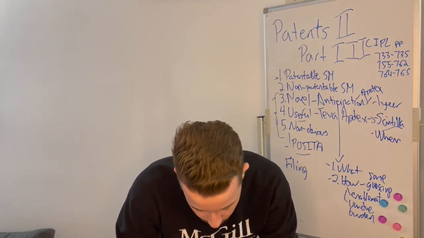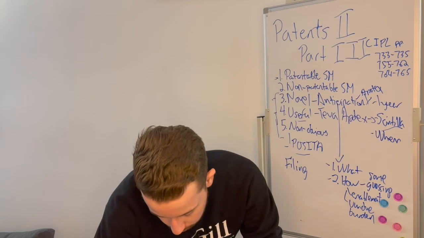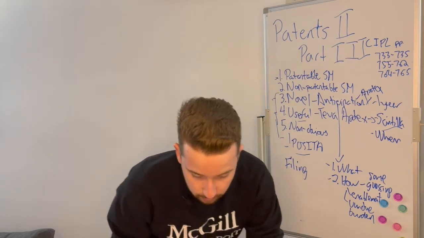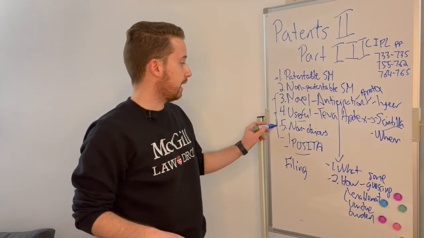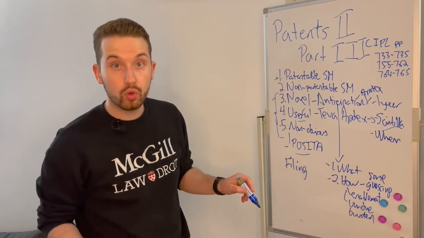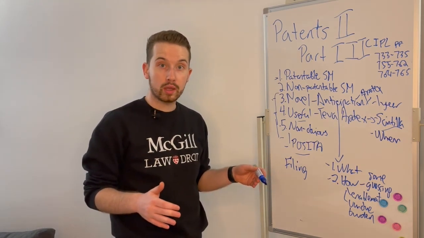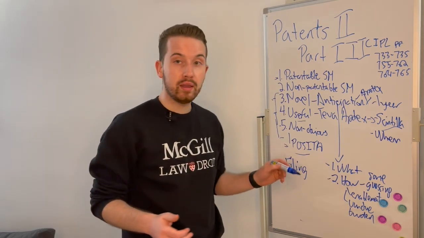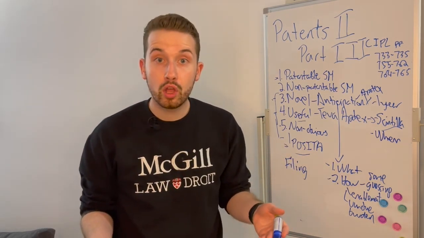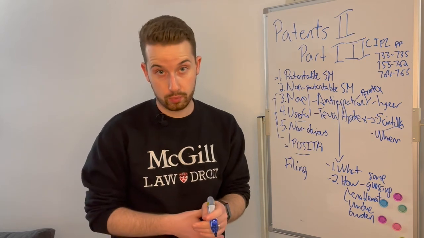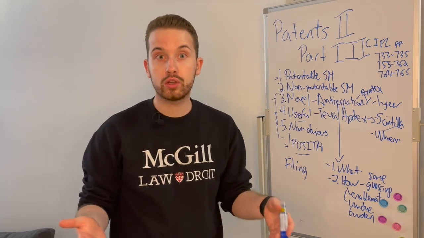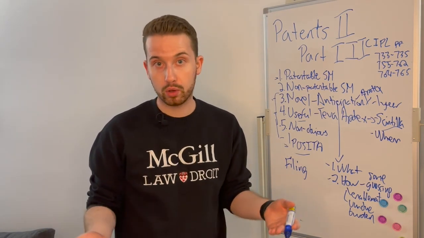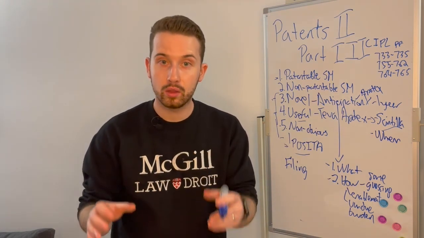Third requirement is non-obviousness. As we said, it has to be non-obvious, right? And what is it obvious to? Not just any person walking down the street, but a posita, a person reasonably skilled in the art, who is going to have the knowledge that is imputed to such a person. They're going to have the same knowledge as a normal expert, as a person reasonably skilled in their discipline.